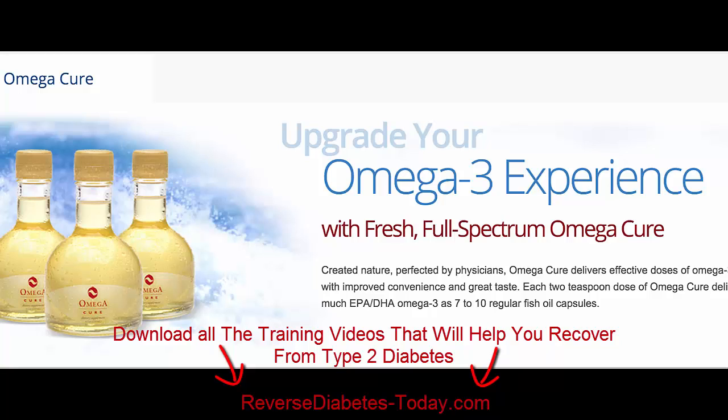Now it can be really overwhelming trying to figure out what omega-3 fish oil supplement to buy online. I simply typed in on Google and Bing and all the search engines, just typing in best omega-3 supplement, and there's all these websites making commissions off recommending specific types of omega-3 fish oil supplements. I didn't see anyone that I would recommend to any close family members or friends that really showed up on the first page, but I'm actually, obviously being in the health and fitness industry, I'm always trying to find the best supplements, the best resources for optimizing your health.